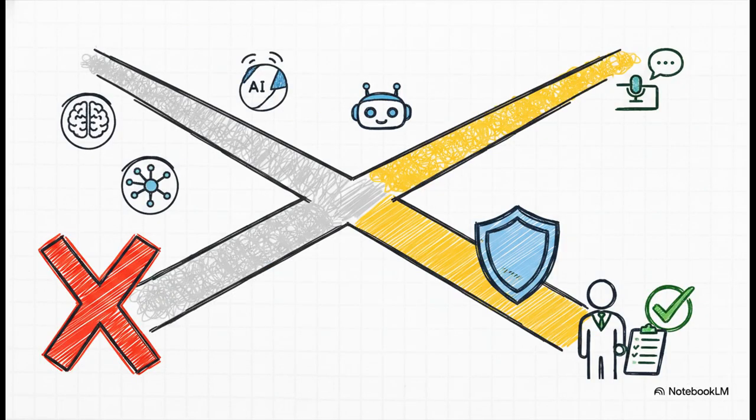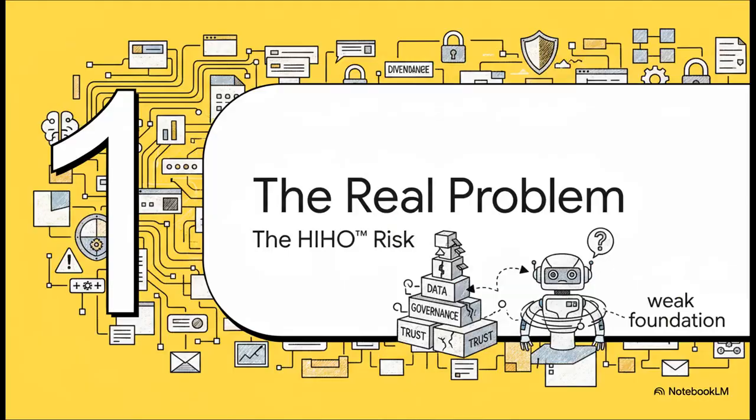See, jumping straight to picking a tool, that's like starting the race at the finish line. Before you even think about brand names, you've got to understand your own organization's readiness. And even more importantly, its risk. The real problem here isn't about which fancy car you buy. It's about the road you're driving it on, your foundation. Because look, any AI tool is only as trustworthy as the data and the governance you have behind it.